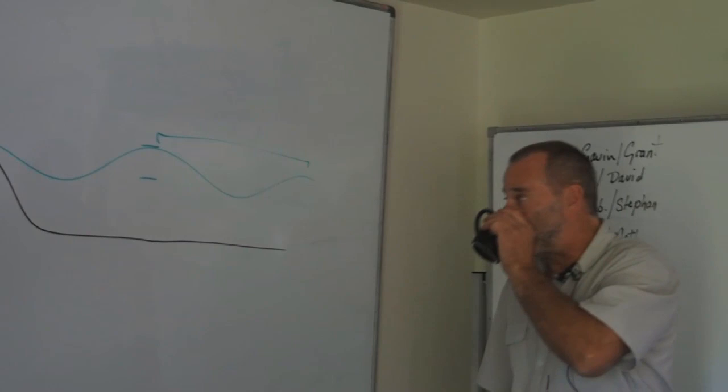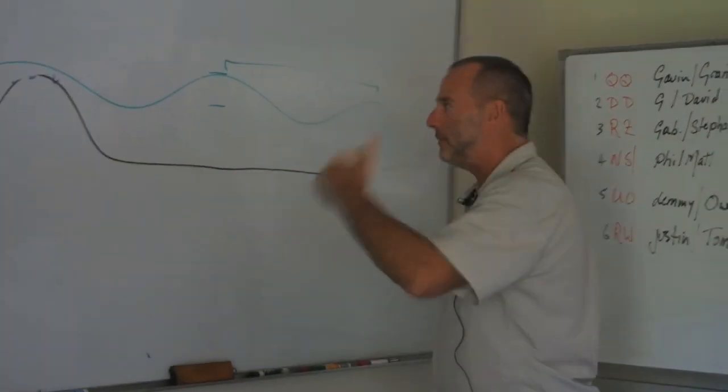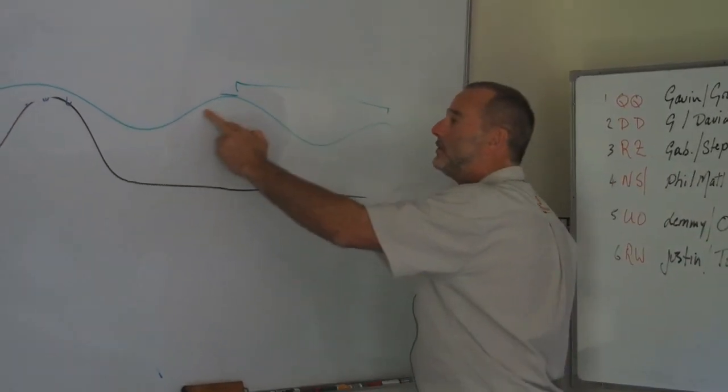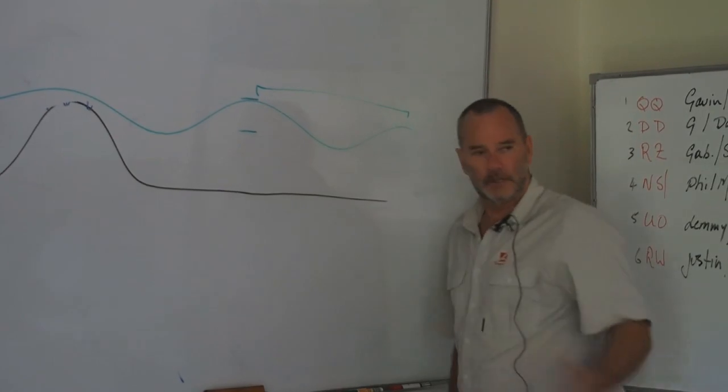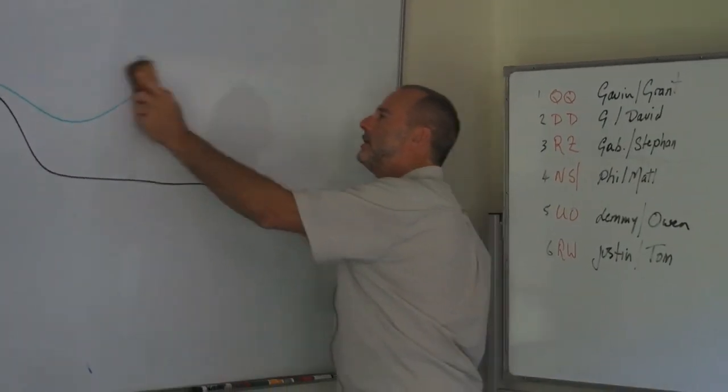Alright, so wavelength, amplitude, streamline shape. I'm interested in the shape of the streamlines. If the shape of the streamlines is steep, then generally it's going to be pretty good. If the shape of the streamlines is shallow, then generally it's not.